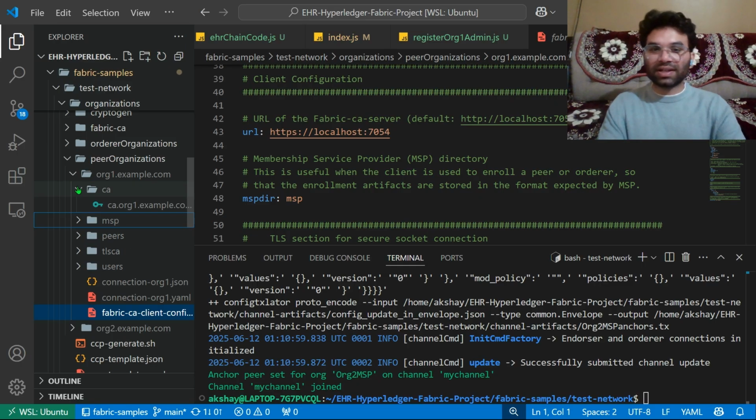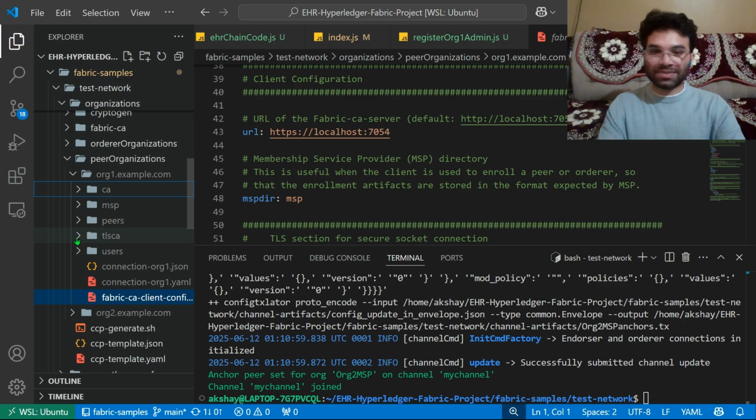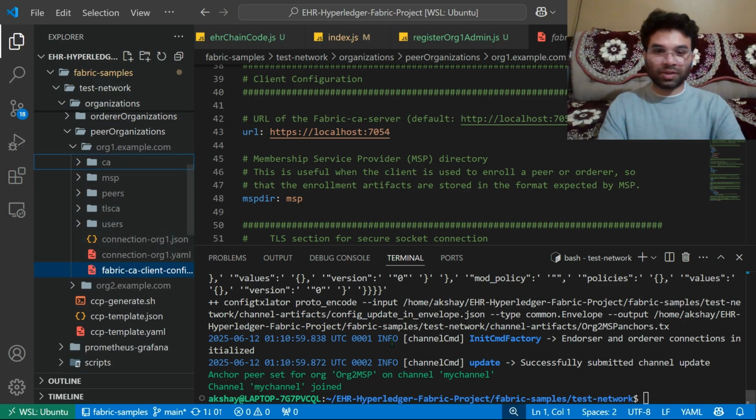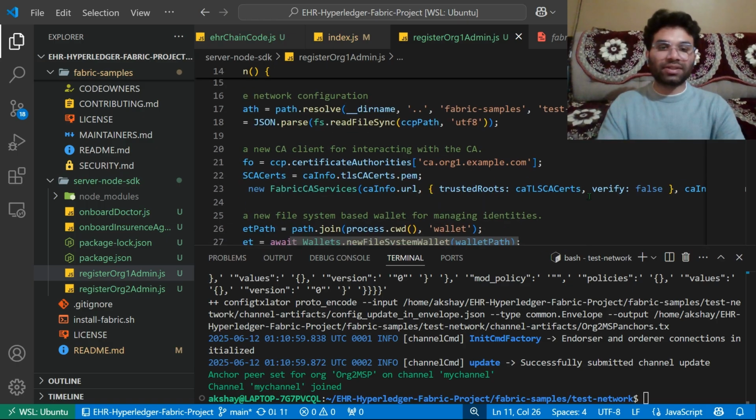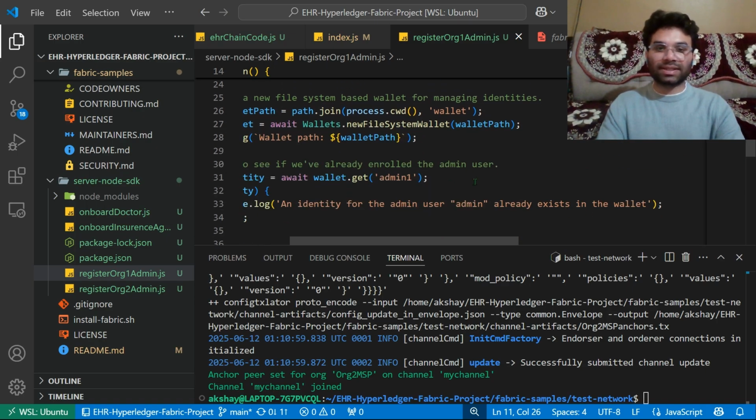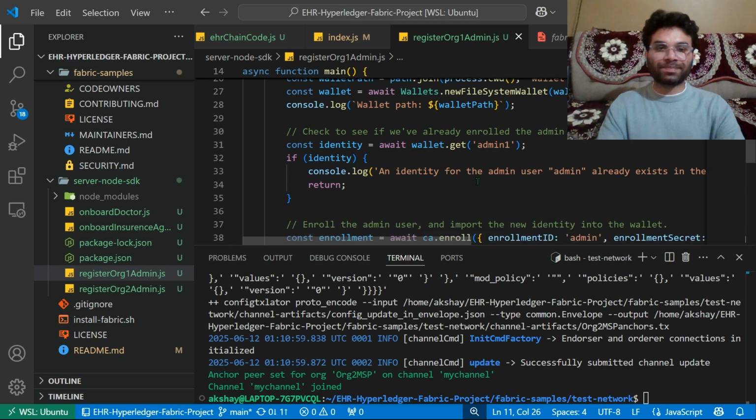Perfect. So these are all credentials. You can explore them. There are multiple types of credentials and a lot of things. Okay. Now let's get back to our register org1 admin.js script, where we are trying to register my credentials.